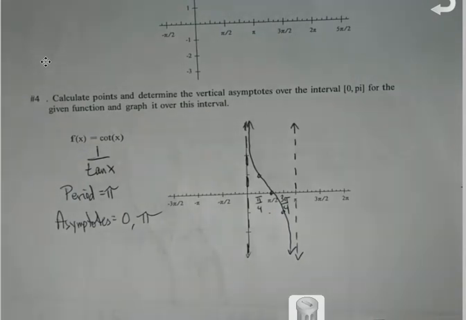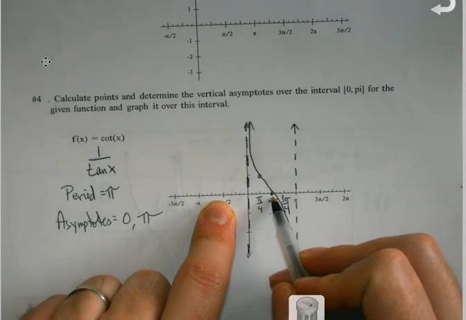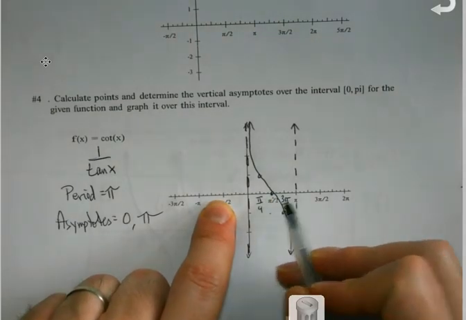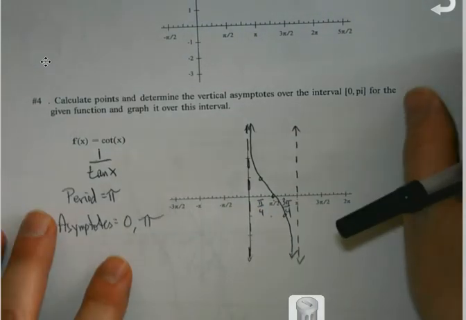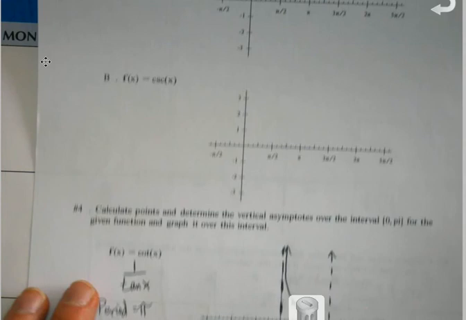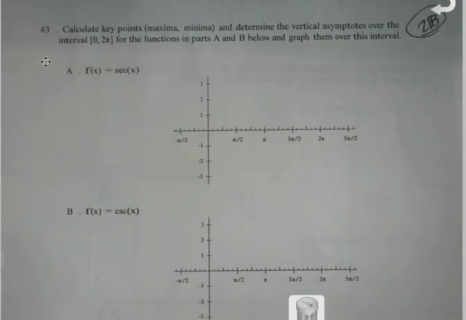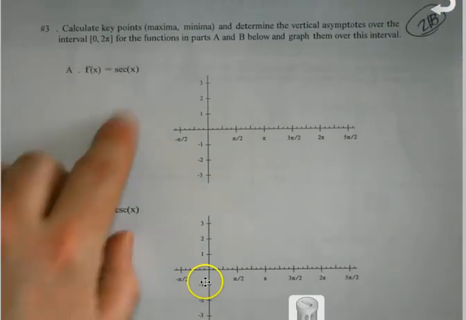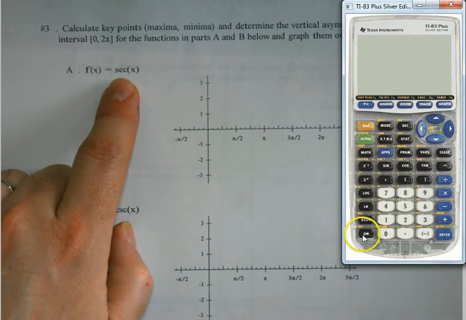So I look and I'm like, okay, so for tangent, those are my asymptotes. And then we just basically shift pi over 2 or 90 degrees to get the next ones. And you're actually going to find that's going to happen on these last two as well. So we're going to have to really get in tune with our base graphs. So we're going to come back up to some things we might think we know a little bit better here.